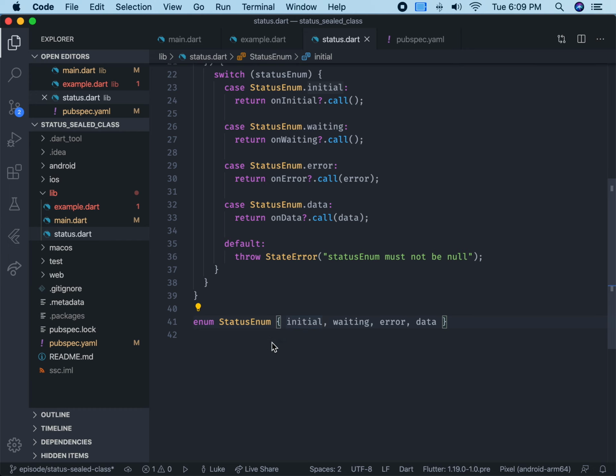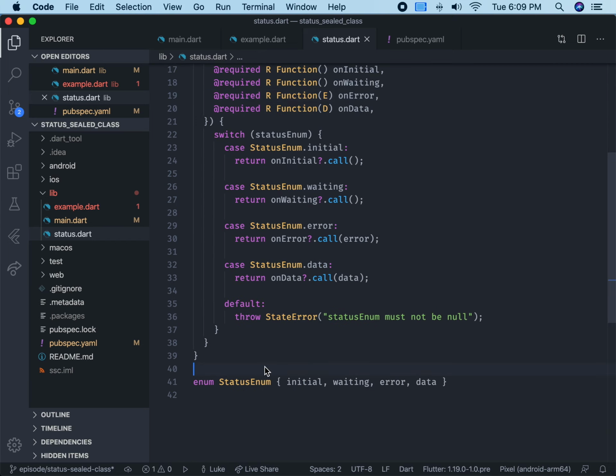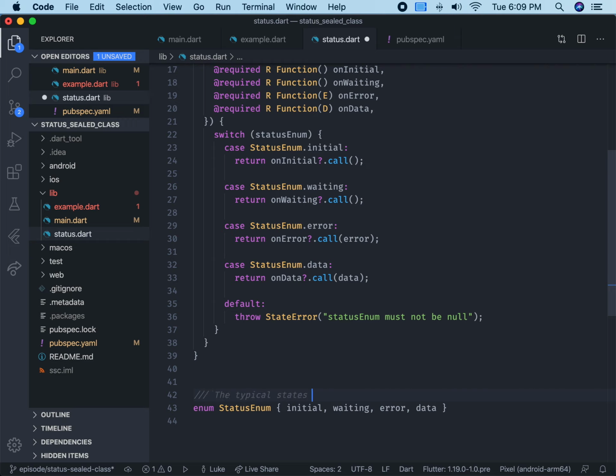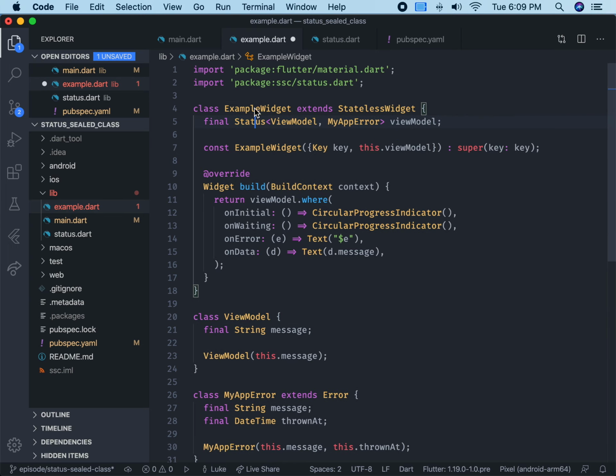And actually, the status enum can't really be internal because we specify it here for the time being. So, the typical states for app data. Okay, let's just move on. I don't want to spend too much time on that, but we should leave some breadcrumbs for the person who shows up behind us.